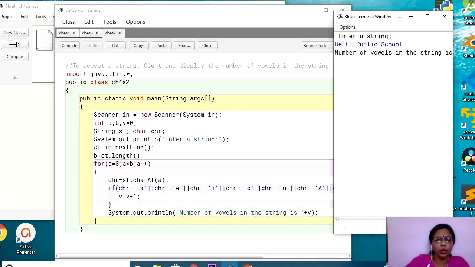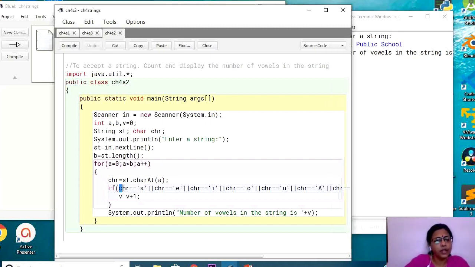Then what am I doing? I am going and checking whether the character which I have in ch, capital D, is double equal to, here remember, comparison operator. I am checking whether D is equal to A. No. Or capital D is equal to E. No. Is it equal to I? No. O? No. U?